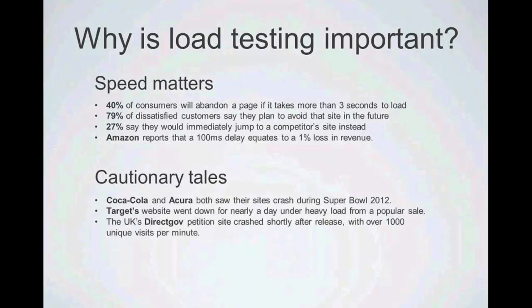A few cautionary tales also about scalability in particular. During the Super Bowl earlier this year, that's a big football game here in the U.S., if anyone doesn't know, Coca-Cola and Acura both ran expensive commercials. They paid millions of dollars to produce the commercials, and then also millions of dollars for the airtime, only to see their websites crash when people tried to go check out the website.